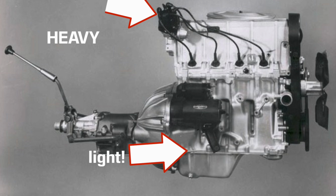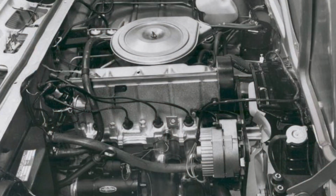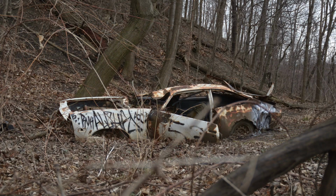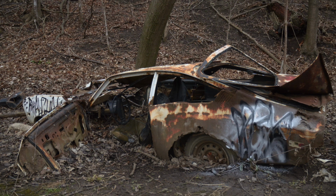The engine itself is a 2.3 liter 4-cylinder, and when it was first made before the smog era and such, it made 90 horsepower in base trim. Now, the Vega engine also suffered from being undersquare, meaning that the bore of the cylinder was smaller than the stroke of the cylinder, which is how they build tractor motors for lots of torque. And it does make lots of torque considering the size of the engine, but it does so at the expense of smoothness. These things thrash around, they're not revvy engines, they're done by 5,000 RPM.